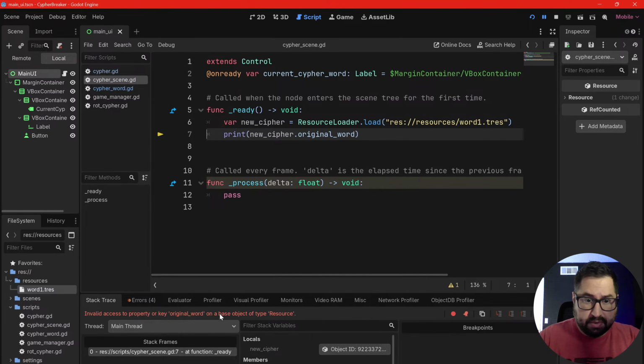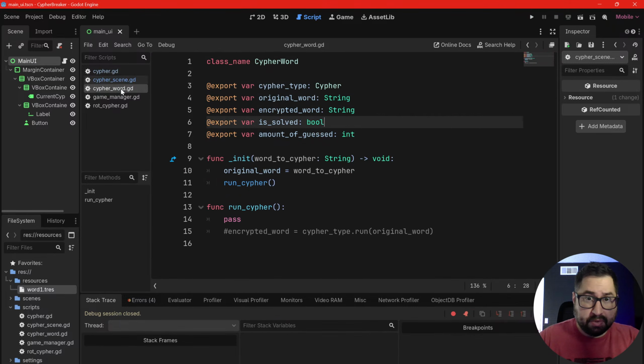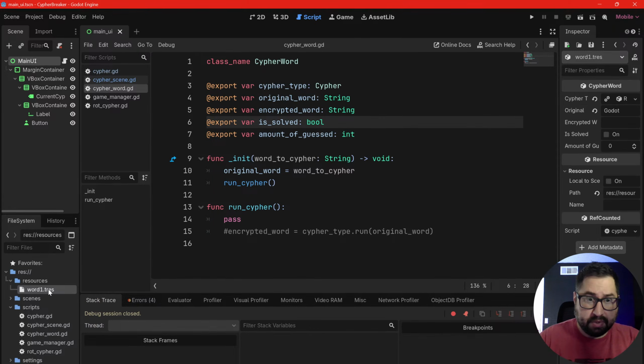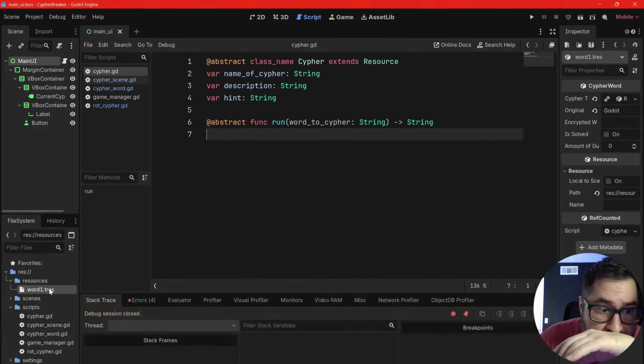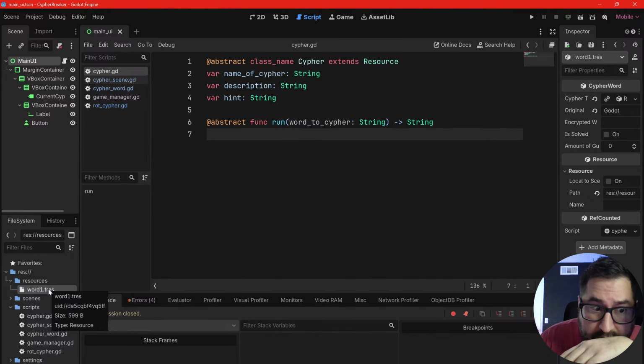Not executed on a base project of type resource. Original word cipher. Right? Because it doesn't. Cipher word extended.